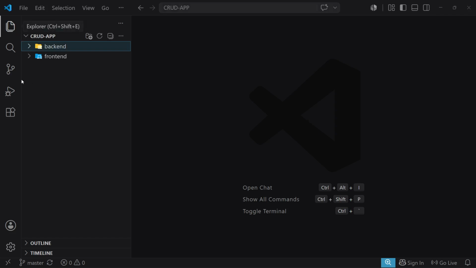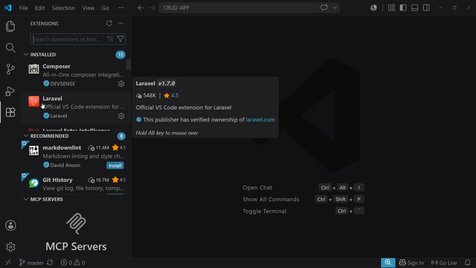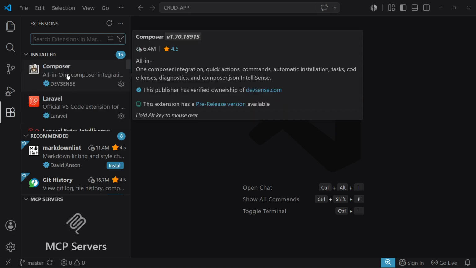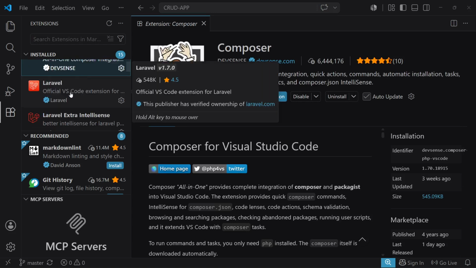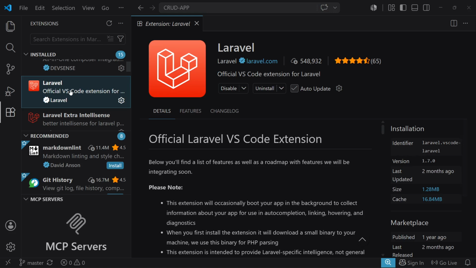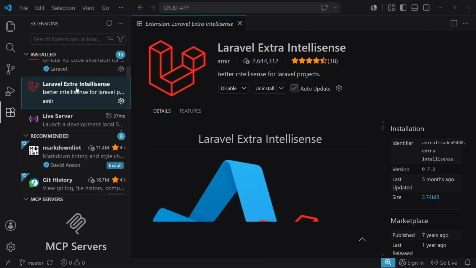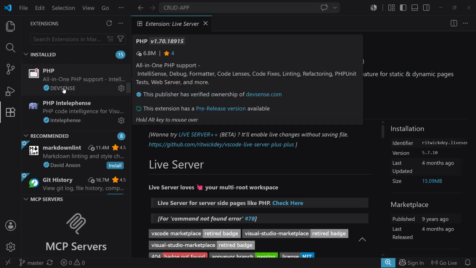So on the left side of the VS Code, you can click on these extensions here, and you can see I have already installed some extensions. These are the ones that you need to install as well. So the Composer itself, you must have that one. The Laravel official extension, the Laravel Extra IntelliSense, Live Server, of course, we need to have that.